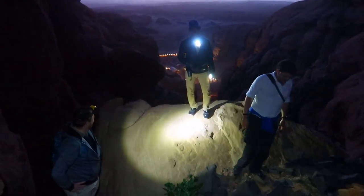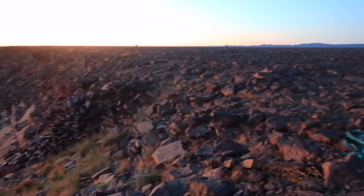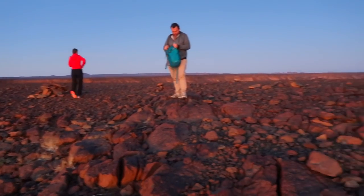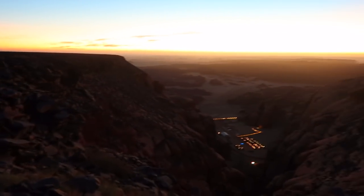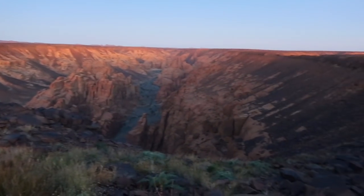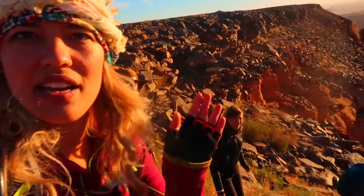Good morning everyone! It's 5:40 in the morning and we're going for a sunrise hike. It's hard to see — super steep. Here we go. That's our camp down there. We climbed up the mountains just behind our camp. Once you reach the top, it is quite flat. It was quite a hike, but it was definitely worth the sunrise view. You can still see the moon. This is what the other side of the mountain looked like. We made it to the top, saw the sunrise, and now we are heading back down.